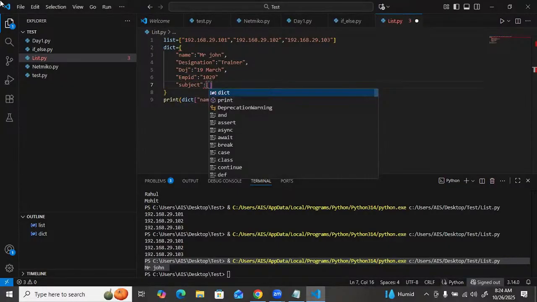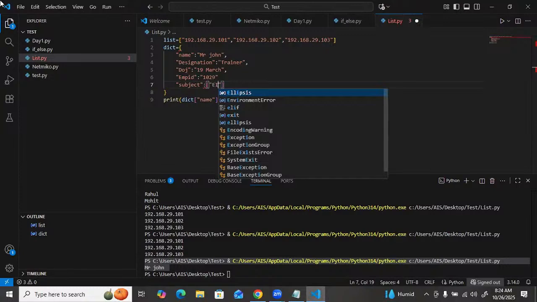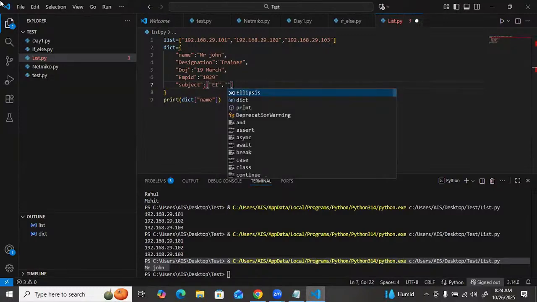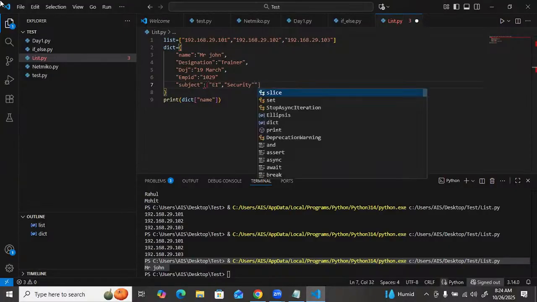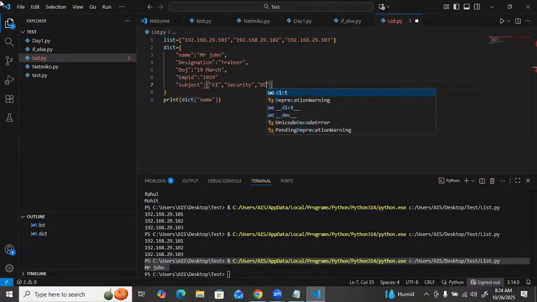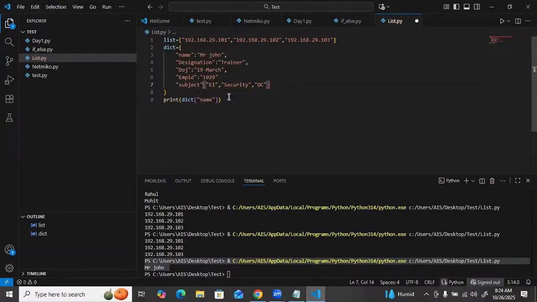So I'm going to put that he is a specialist in enterprise also, he is a specialist in security also, he is a specialist in DC also. It will take it like this, I believe.